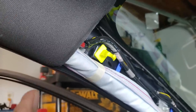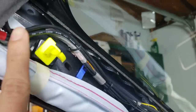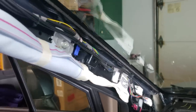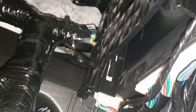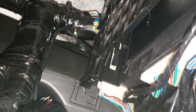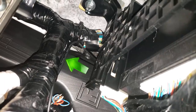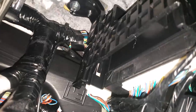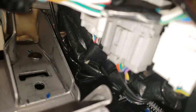I decided I didn't want to go through the headliner, and the cable reached through the floor route. So I zip tied both cables all the way down to an existing cable, ensuring they do not impede the airbag in any way. When you drop the cable from the top you'll be able to see it — maneuver your hands in there, pull the cable down, and secure it. The hardwiring power cable runs to the front and the rear camera cable runs to the back.